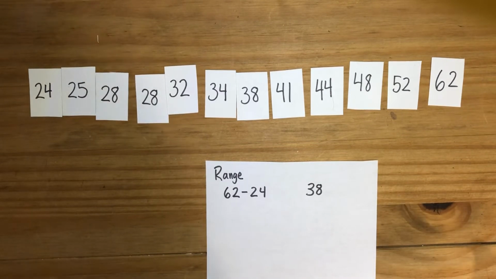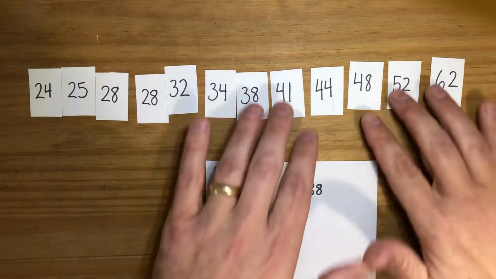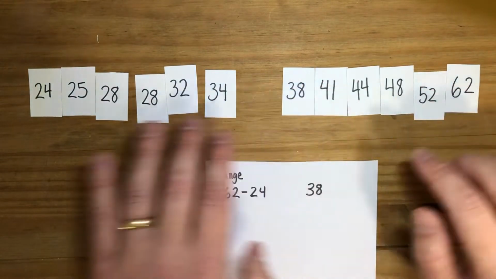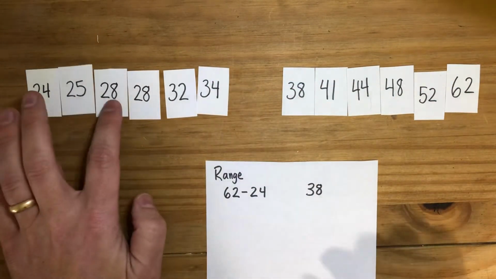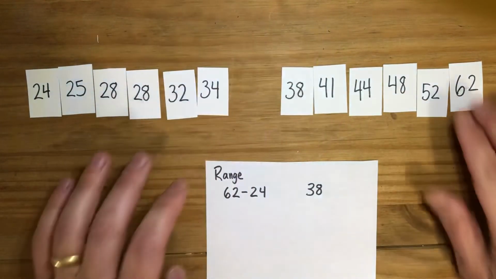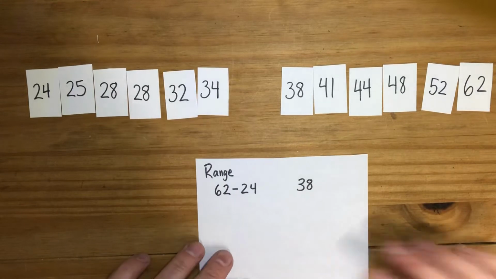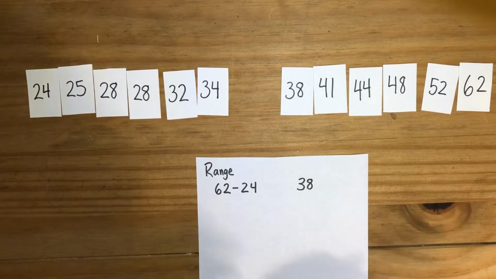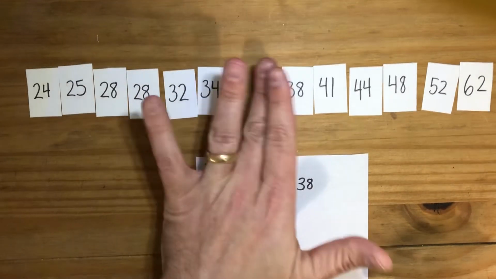All right, so what we're going to do now is we're going to also investigate the other measure of variation that we're going to talk about over the next 2 days. I'm just touching on it a little bit, and that is to understand the interquartile range. So we know how to find the median of a set of data. We just find the middle, right? And so you can see very clearly 1, 2, 3, 4, 5, 6, 1, 2, 3, 4, 5, 6, that the middle of this data comes between 34 and 38. So as a measure of center, we could do 38 minus 34, divide by 2, and find the median is 36.